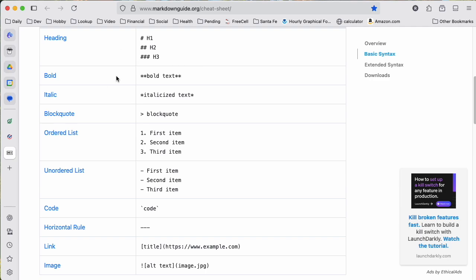So it's things like, to make a heading, you can put a number of pound signs. You can use asterisks to make something bold or italicized. You can put in quotes. We use ordered lists for our choices and our hints, which you'll see. And the only part that might be a little tricky are the links and the embedded images, if you want. But you'll get used to it. It's pretty simple, and you'll see me do a few of them. It's not that tricky. Okay, so going back to the article, to the question.